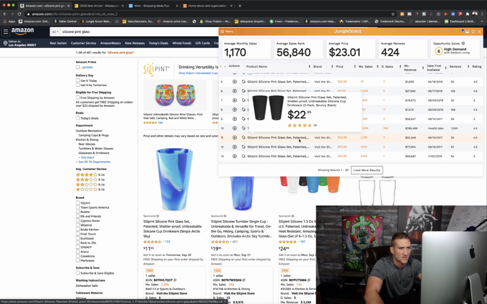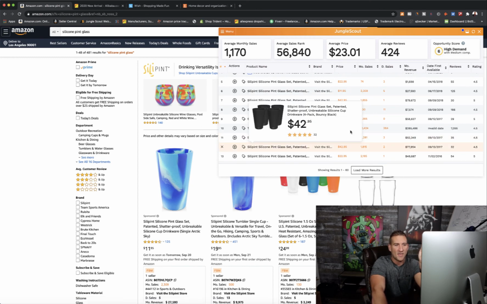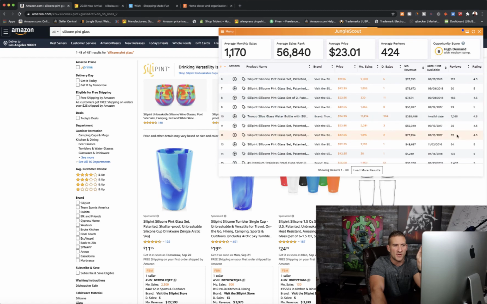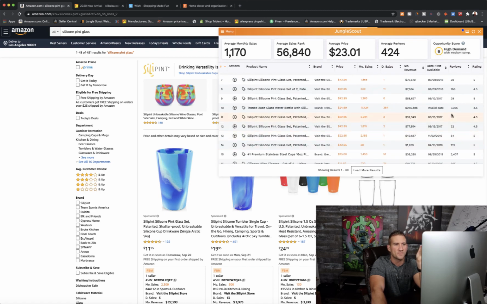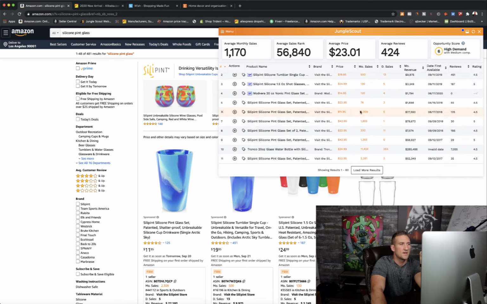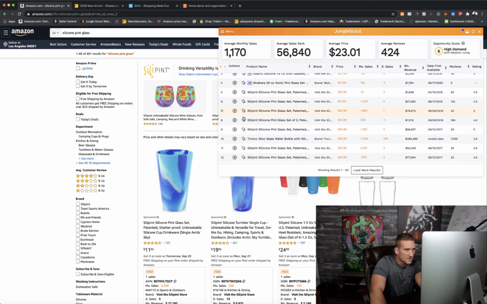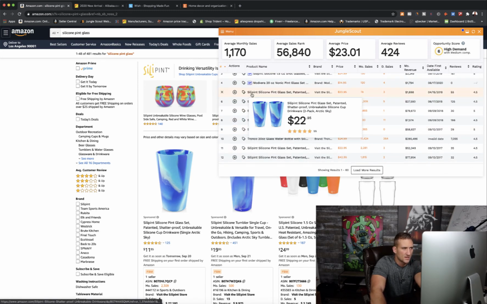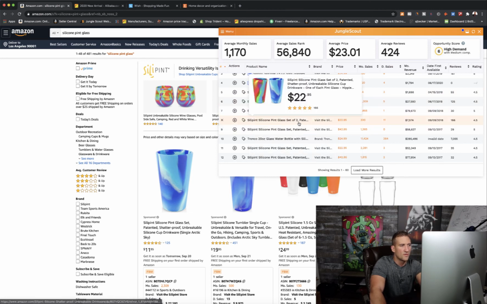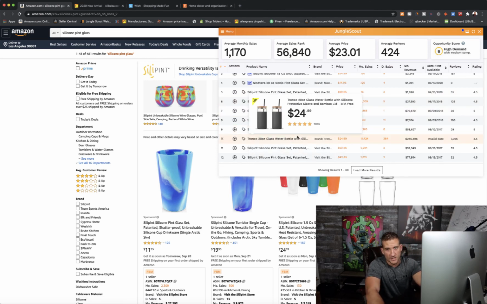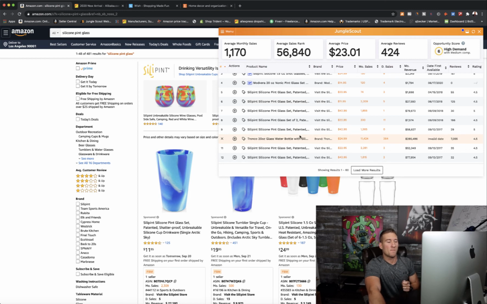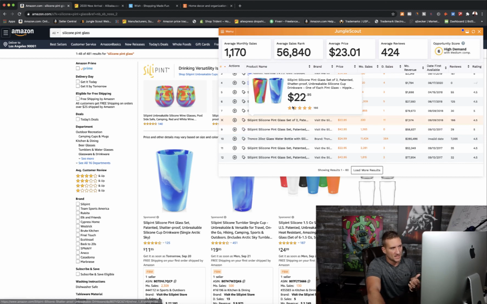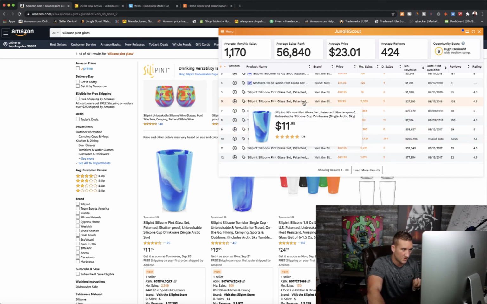But then more of these. And then for a second, I thought this was a great product. Everything's got 30 reviews. Everything's very minimal, right? And then I noticed that it said Silly Pint as the brand over and over again. So that is a big indicator that they own a patent on the product. And if you actually pay attention, once you do more research, you see they typed the word patented into the title.